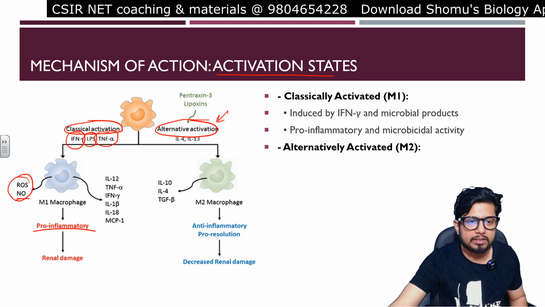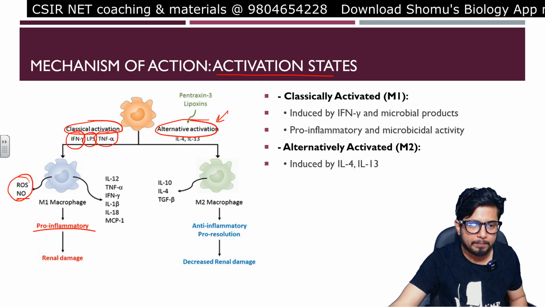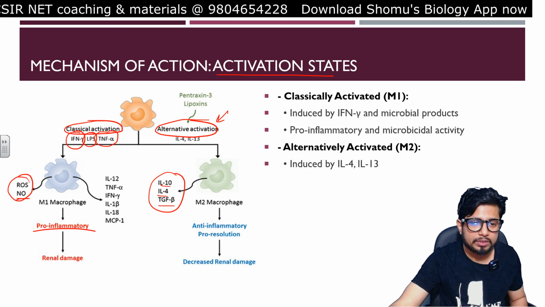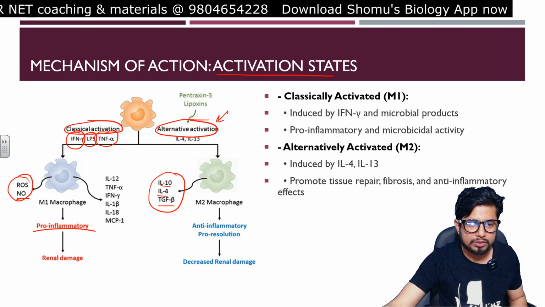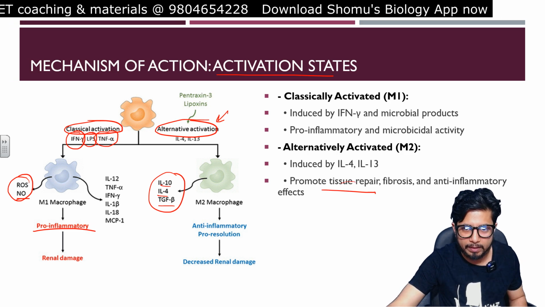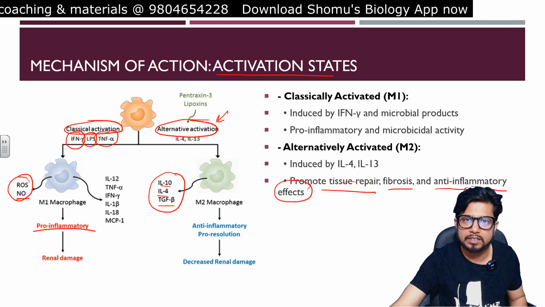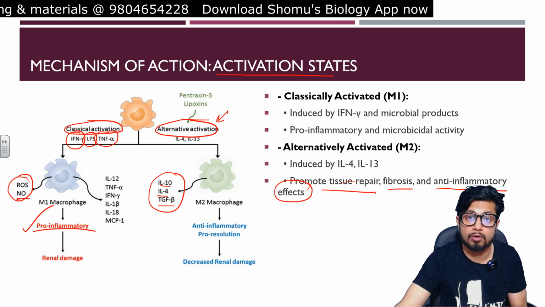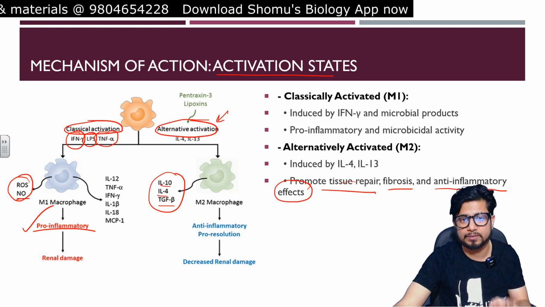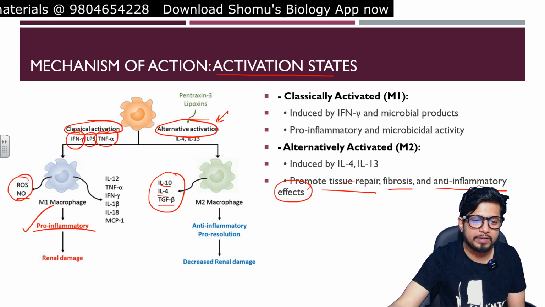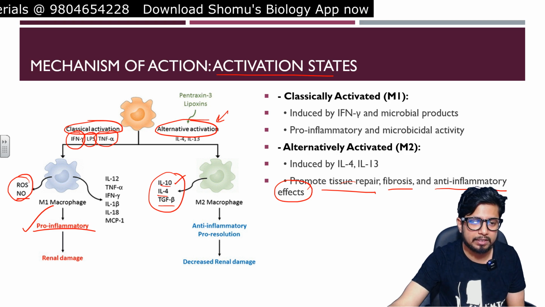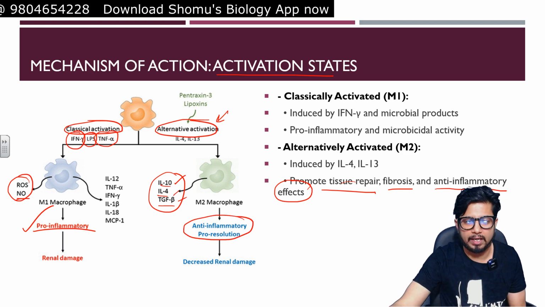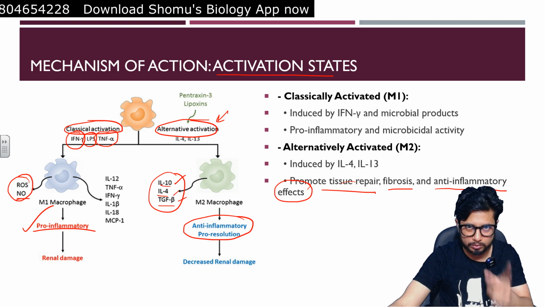Next is the alternative pathway. In the alternative activation, it is done by interleukin 4, interleukin 10 and TGF beta, okay. So TGF beta here again promotes tissue repair. Tissue repair is promoted, fibrosis is promoted, and anti-inflammatory effects will start to show up. So there are two separate pathways. The classical pathway causes the activation of pro-inflammatory cytokines that cause tissue damage, that cause inflammatory response, while alternative activation is going to activate through interleukin 10, IL-4 and TGF beta, which is going to cause anti-inflammatory response and heal the tissues. Tissue repair will be done, fibrosis will be done, okay.